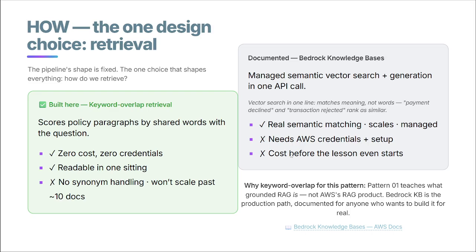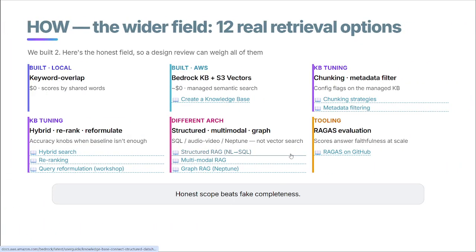So this is what we have built, where in the local demo we'll do the keyword overlap retrieval, but in the AWS demo, we will try to showcase the Bedrock knowledge base. I just covered the basics of it, where we mentioned that keyword overlap is the local demo, and we also talked about the Bedrock KB knowledge base and Executor.